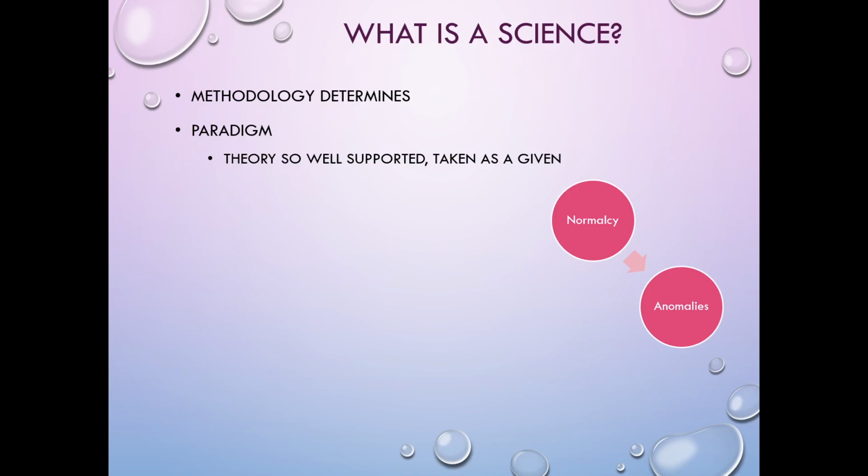If it continues to stand up in the face of falsification, it gains more power. But if we can find anomalies, evidence that it might be wrong, then that's going to put the field into crisis as we have to decide, what are we going to do about the fact that we found this piece of evidence that doesn't go along with the paradigm? What are we going to do?